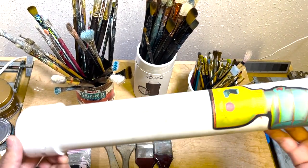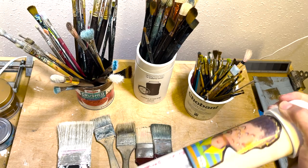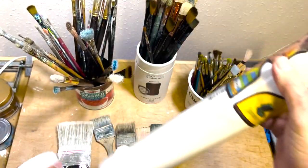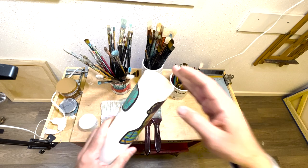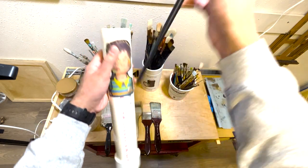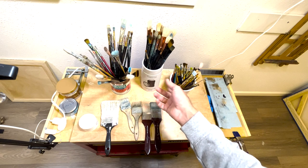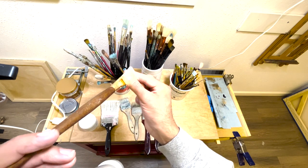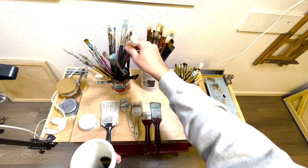One thing I want to add: a brush holder can be a very useful tool in your painting setup. I didn't really start needing one until I was traveling and painting outdoors in plein air. I picked up a piece of PVC pipe from Home Depot, cut it to a length that works for most of my long-handle brushes, and they just slide right in — so I don't have to worry about them flying around inside my backpack. It's really disheartening when you open your bag and find one of your brushes has been sitting bent at the bottom all day. Having a brush holder like this can really help prevent that.